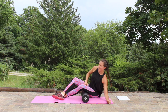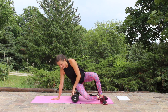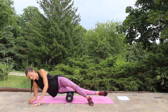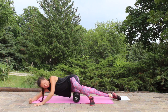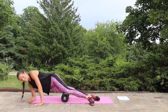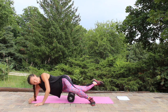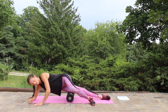All right, let's go ahead and go to the other side. Even us out right away. So we'll get the IT band on our right side. So once again, I like to come onto the elbow, place that top foot in front, and you're rolling down the hip to the knee. From hip to knee, kind of right where your quad and hamstring connect. Right there, there's a line right there, and it needs some love. Once again, if you find that spot where it's a little sticky, go ahead and just take the bottom leg, put it in, put it out, breathe.